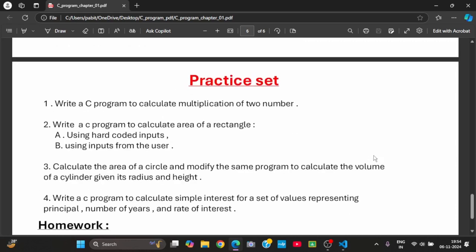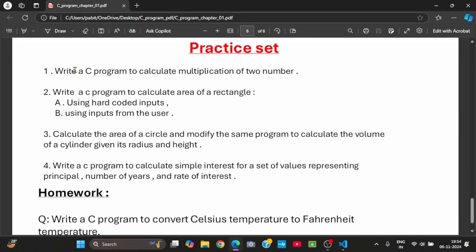The first problem is: write a C program to calculate the multiplication of two numbers. In the previous video, I already made a video to print the sum of two numbers. Here you should print the multiplication of two numbers.